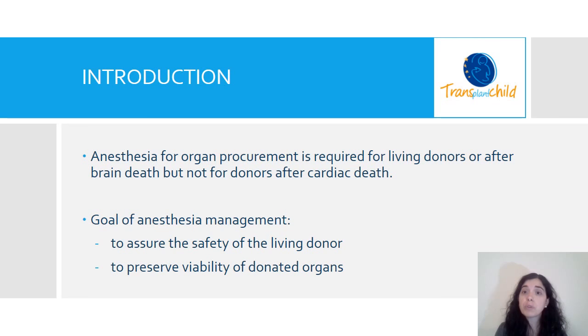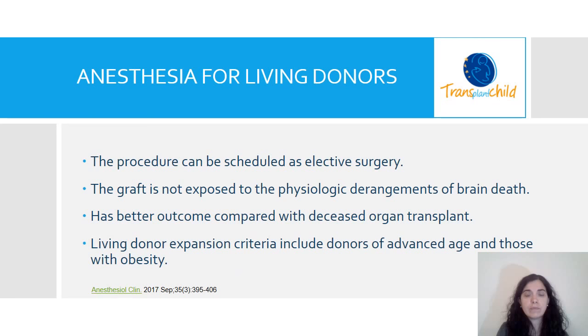Anesthesia for organ procurement is required for living donors or after brain death, but not for donors after cardiac death. In the living donor, we want to assure the safety of the donor and the viability of donated organs. In brain death donation, we have our focus in preserving donated organs. Let's talk about anesthesia for living donors.